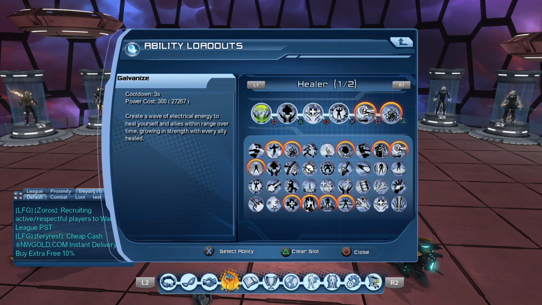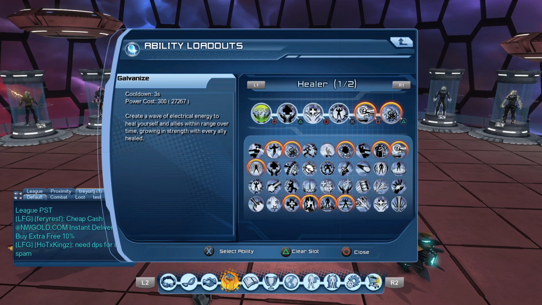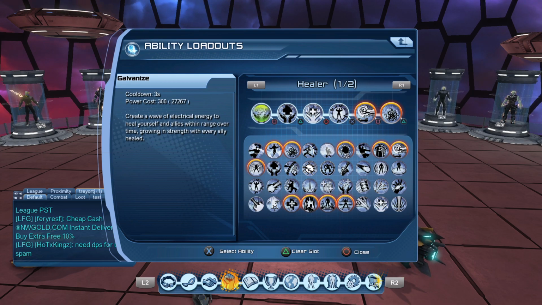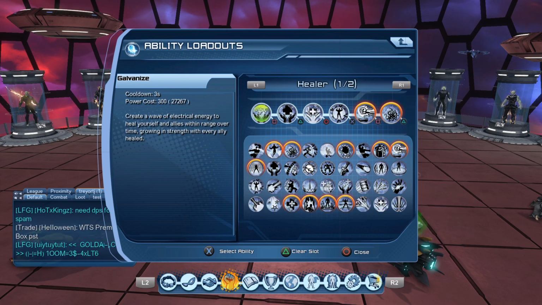Galvanize, we're just using it as a little bit of a burst heal over time. It's pretty decent for the amount of healing that it does. It's a few thousand every second, but the range could be better, and the quickness of the heal over time could be a little bit better too. But it is what it is.